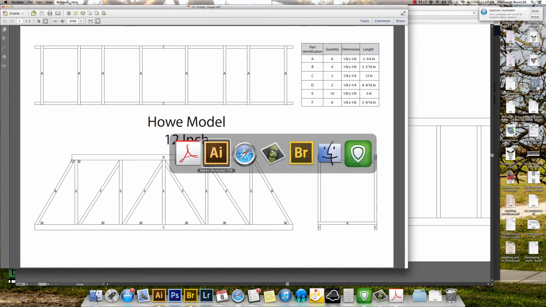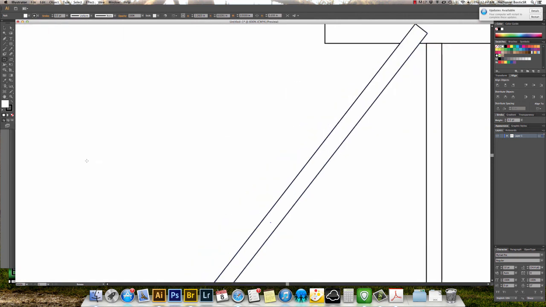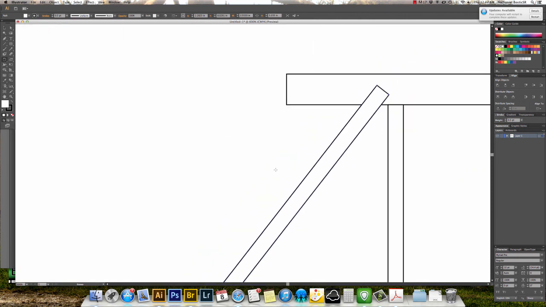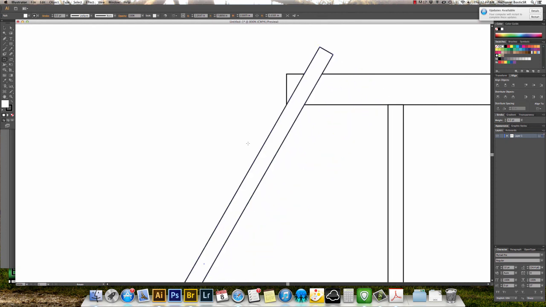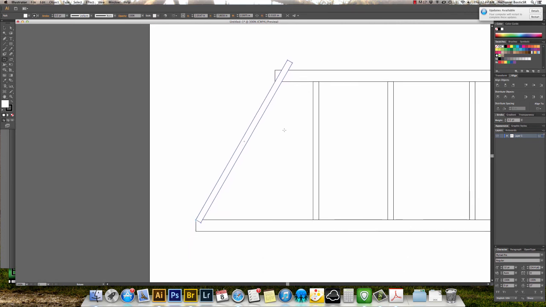So I'm just going to zoom in here, and I'm still going to rotate, and I'm just going to line it up. All right. And some of it you're going to eyeball it a little bit, but there it is. Now, I see I've got it where I want it. Now, obviously the wood's not going to be able to do this. You're going to be cutting angles on this wood to make it line up.